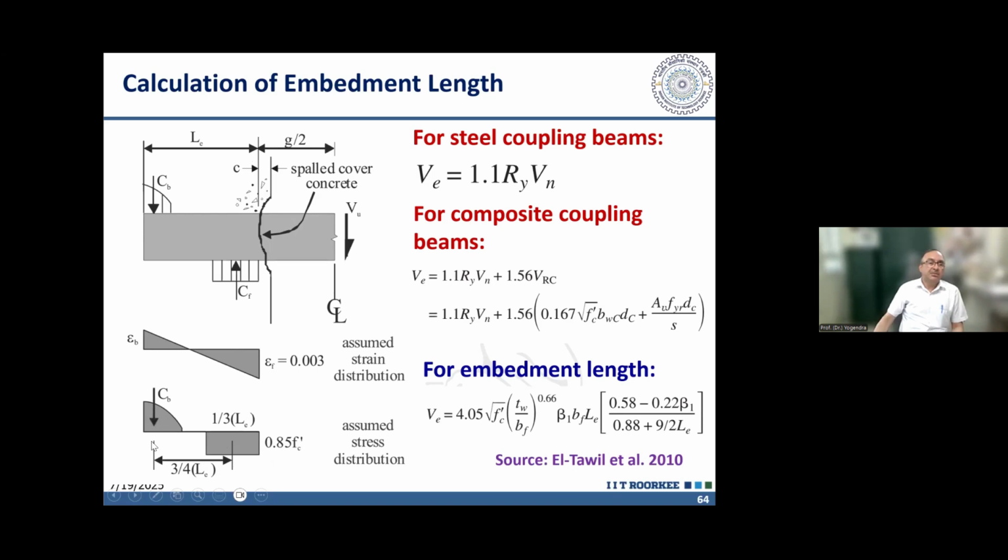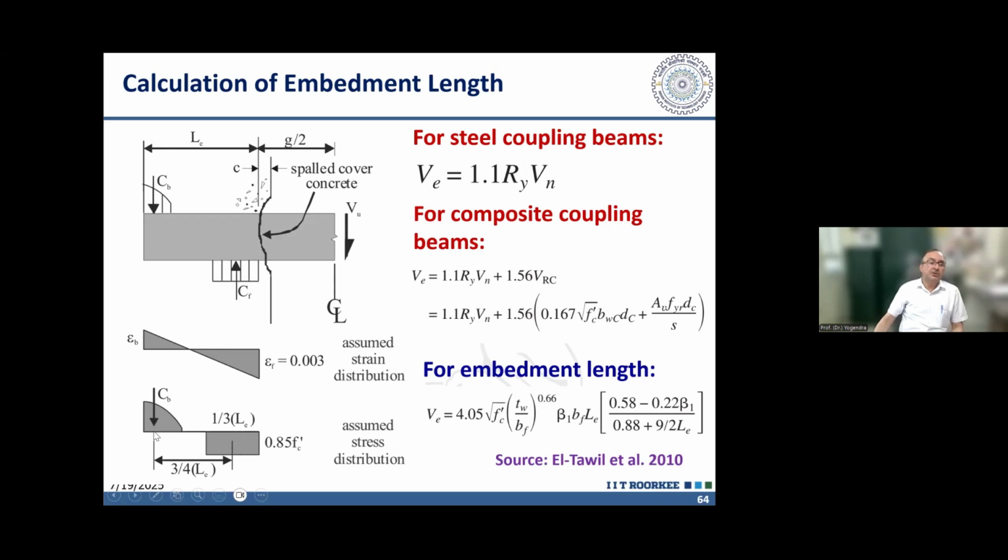And then this compressive force vertically downward, this we can also get. The difference of this and this in the upward direction will be equal to VU. So this VU we can obtain from equilibrium. This force acting upward and this force acting downward, the difference of these two will be equated with this. And this lever arm will provide an eccentricity, and equilibrium of moment about any point should be satisfied.